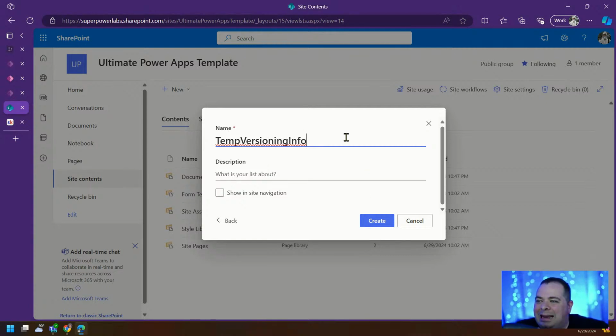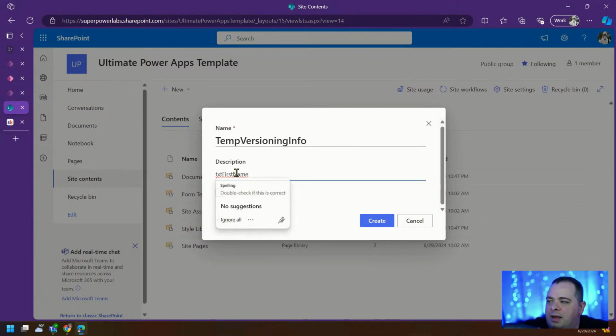TPL for short. I don't like camel case for table names. By the way, camel case is what we do when we name, let's say, our text boxes, TXT first name. Camel case is lowercase, then uppercase for every word after that. So I do that for controls, and we do that for variables. So GBL is camel case, and we'll say global variable. And you could type it out if you wanted, but I don't.